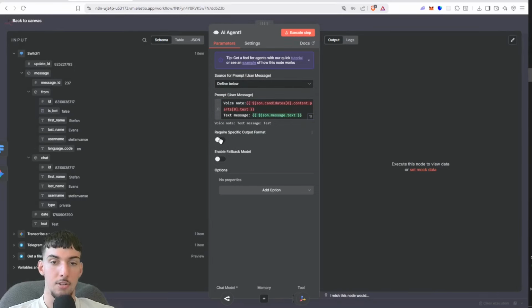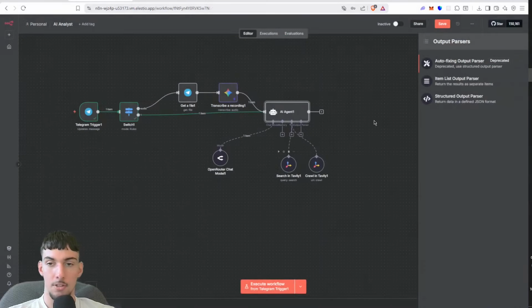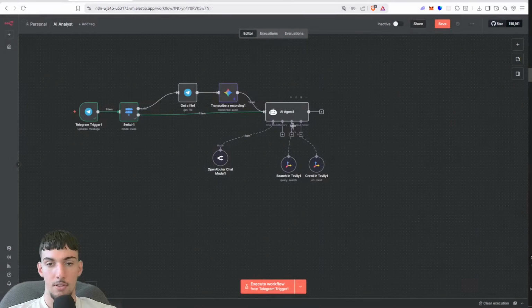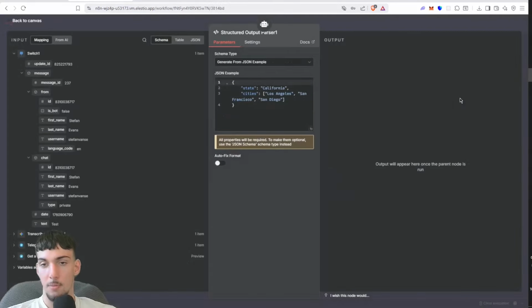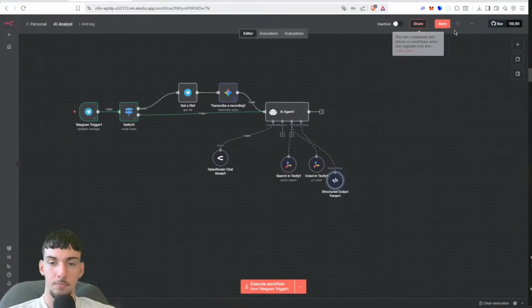Okay, now we're going to do require a specific output format, output parser, and then you would see this little thing pop up, output parser, and then you would click that plus, structured output parser. Then here you'll get this dummy info. So just replace it like this, call it report. So here it's going to output in this key value, it's going to output the report, comma, and then we're going to do title of the report. So it'll output the title. That's pretty much it. So now we have those three things done.